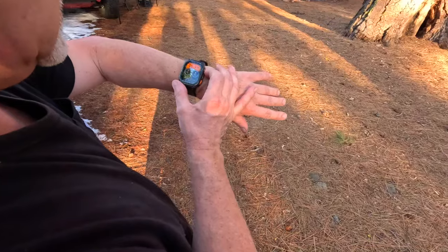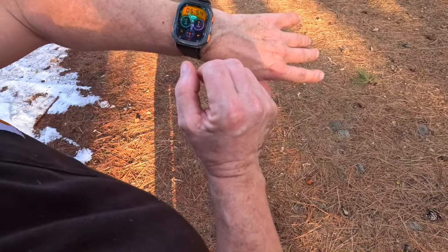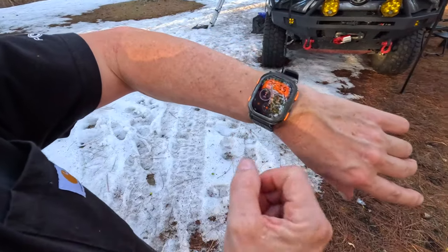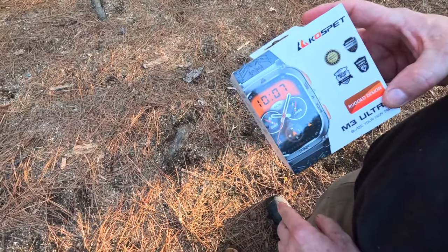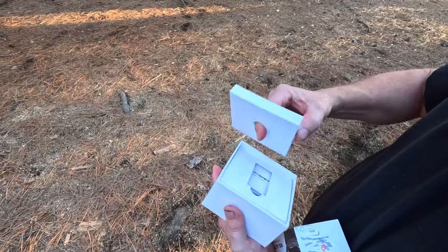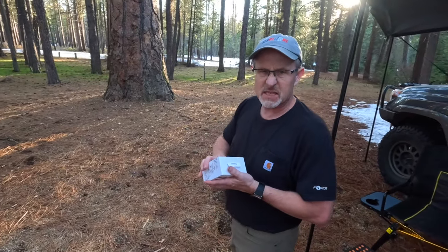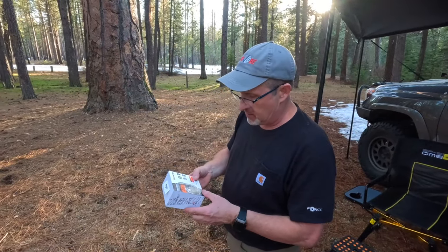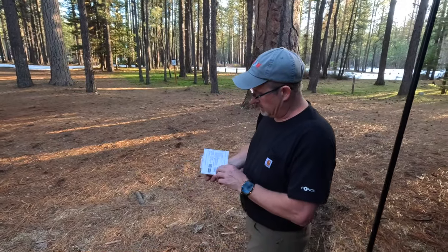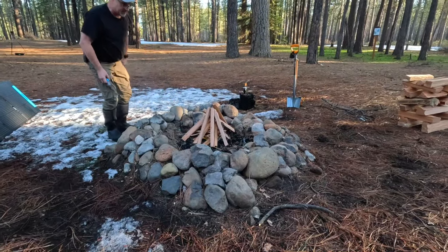I wonder how I've done 7,595 steps. That's cool. Check this watch out. It's the M3 Ultra tank. And this box is freaking awesome. This box is serious. It's got chargers in there. It's got everything in there. Anyways, my Fitbit messed up, and so I'm using this now, and I need something super rugged because it's very obvious. Let's see how this works out. So far, I like it. That's about all I need.